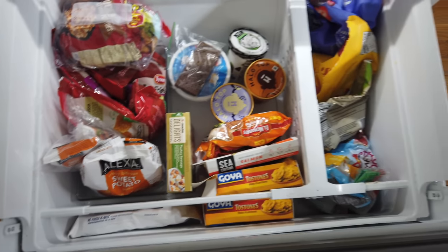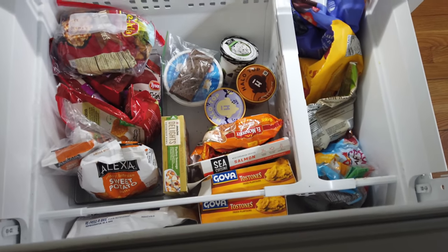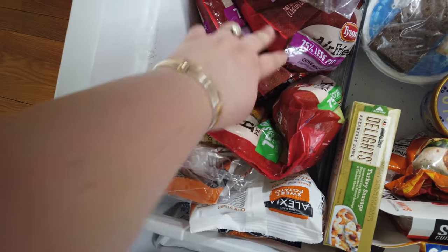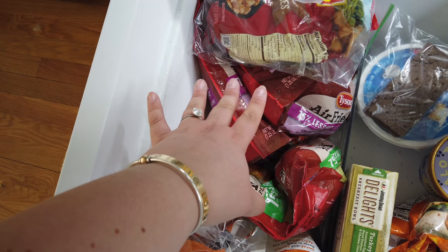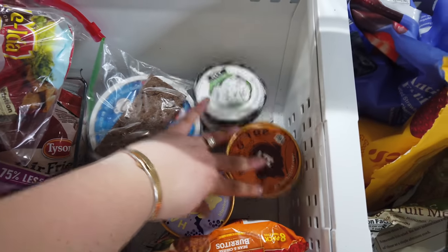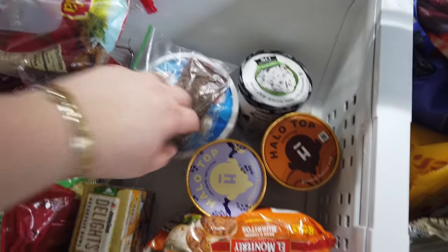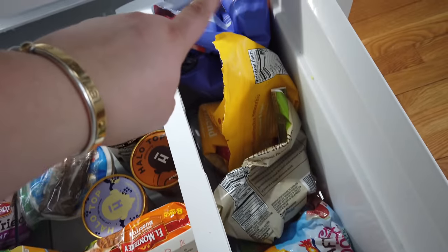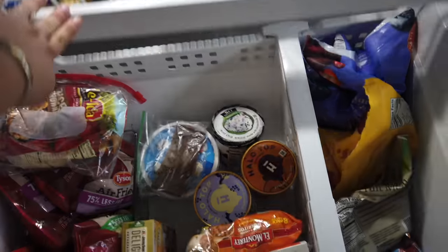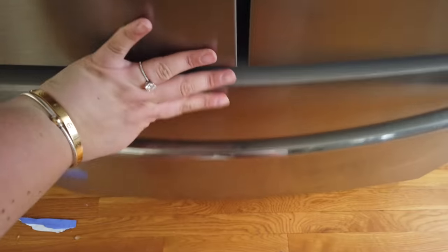All right, I also just went ahead and organized the freezer because I didn't get to last night after the fridge. So I have a container here. We have sweet potato puffs and these air fried chicken patties, so we'll make a Chick-fil-A sandwich at home. We have some hash browns. We have some ice cream, some Cool Whip, breakfast sandwiches, some salmon, burritos, tostones. And then this whole row here is all of our smoothie fruits. And then up here have frozen veg and some frozen foods. So that's all done. And then this drawer is all set.